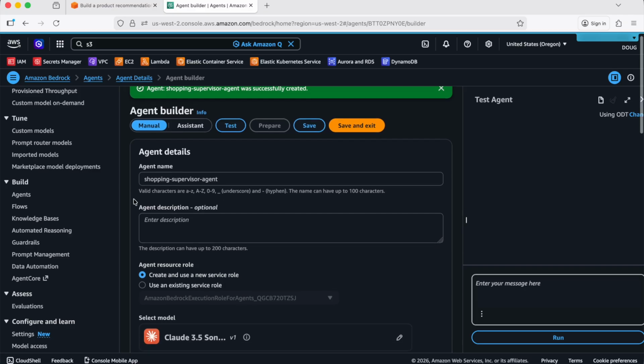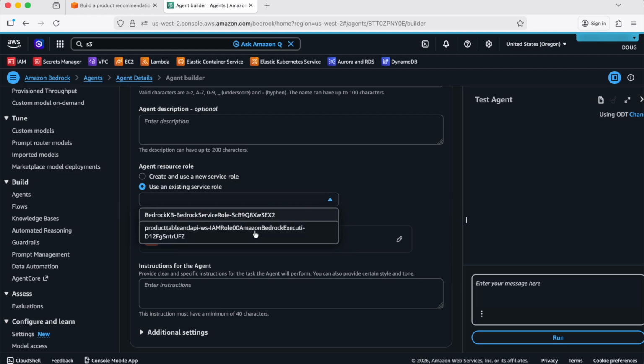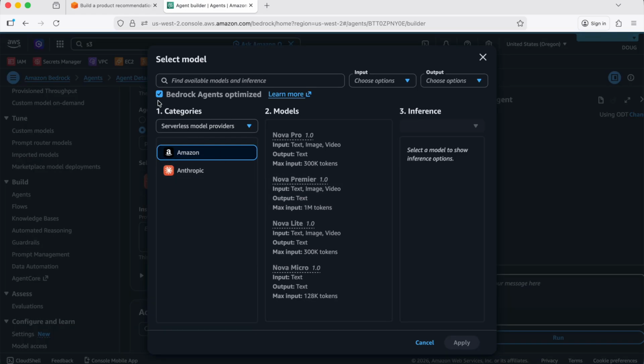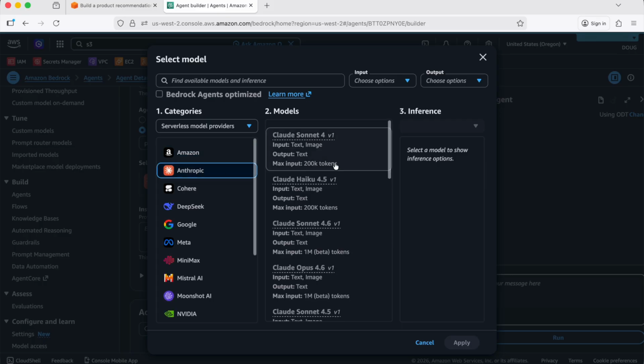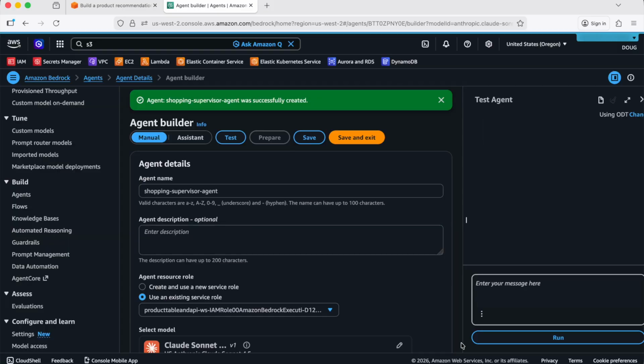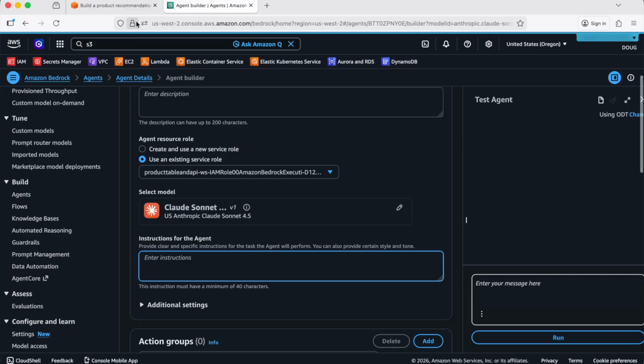Shopping supervisor agent, and let's choose the existing role. Select our model, uncheck Anthropic, Claude Sonnet 4.5, apply. Let's give it the instructions.